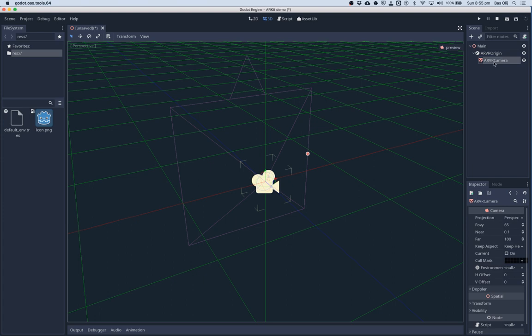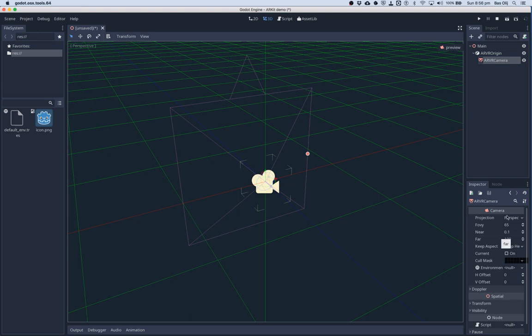So again, with ARKit, the origin is your starting point, but as you move your phone around through the real world, the location of your camera is tracked against the origin point, and that is automatically updating this node in your scene, which is kind of handy.